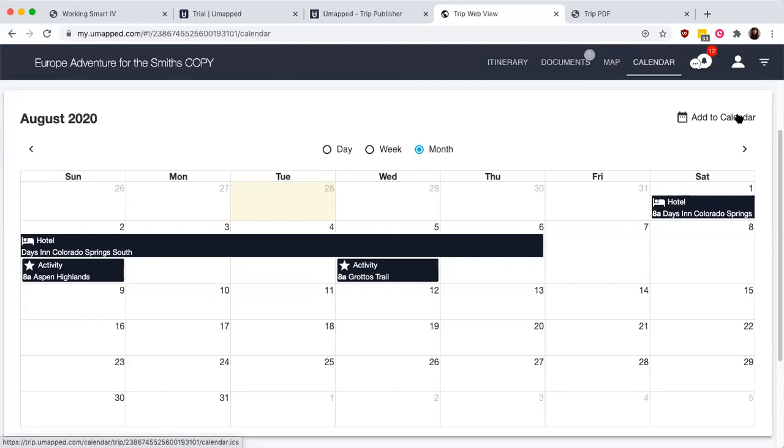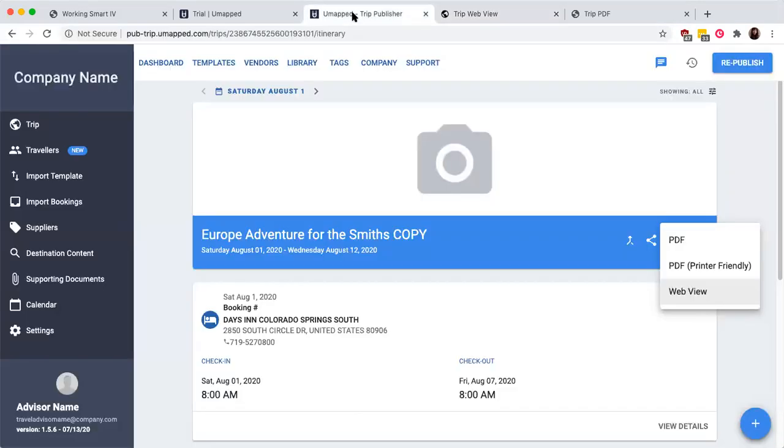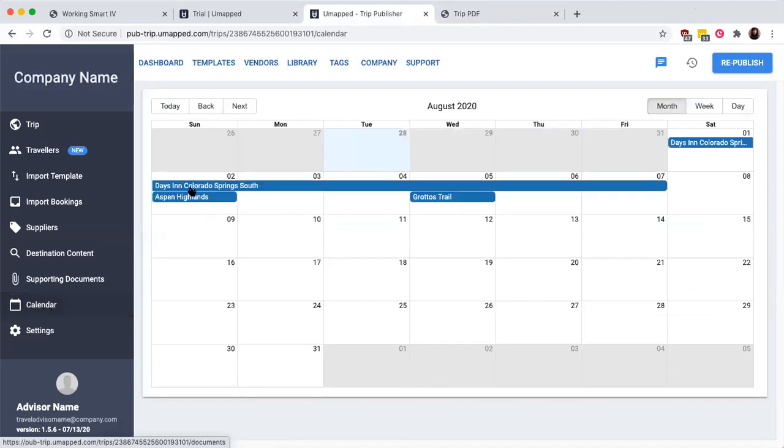So I don't know about anyone else, but I religiously use my Google Calendar. So this might be something that I would do if I was going to go on a trip. I would just have it synced in my Google Calendar because I check that like 900 times a day. Otherwise, you can always take a screenshot just from your calendar view within the trip itself. I don't know about other people's computers, but for me, it's just Shift Command 4 and then drag, take a photo. That's what I do. And I think that answers that question.